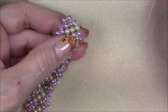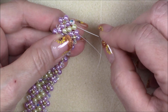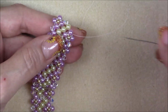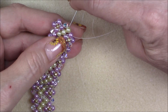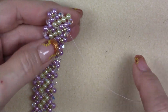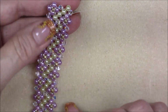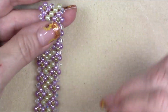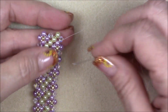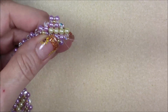So now I have this bead and this bead in my unit. I need to pick up a border bead, which is always your crystal. And then, even though this is the top of the unit and it should be a border bead, to finish our diagonal, just like we did on this end, we're going to pick up a pearl instead of a crystal. So pick up a pearl and go down into this pearl right here. And now you have a nice diagonal finish with your pearls there. So all the way through, there's 3 pearls on the diagonal. On your very first row, there's 4. On your very last row, there's 4. So this is my first row, and there's 4. My very last row, there's 4. Everywhere else, there's 3.